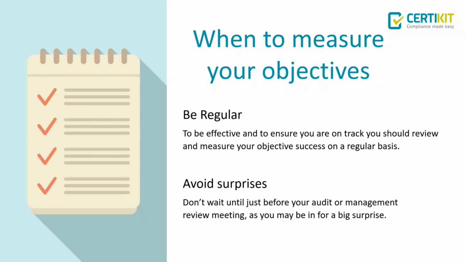So your management reviews are important here, your internal audits are important, but you need to be looking at your objectives. First, you need to be satisfied you've got the right objectives and that you can measure them. Then you need to be taking these figures and regularly reporting on them, and then taking action based on what comes back. The old plan, do, check, act Deming cycle that underpins all of these standards. Really, you need to be regularly reporting on these things, and if something starts to go awry, then you can identify that and you can bring it back on track. And you need to avoid surprises as well.